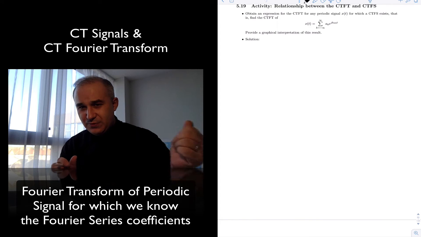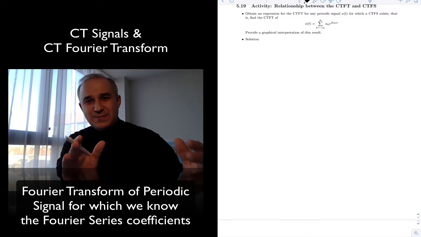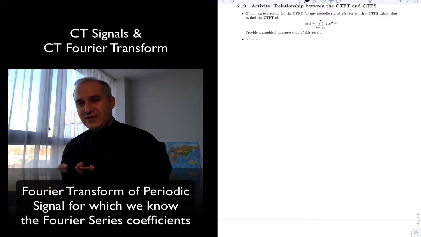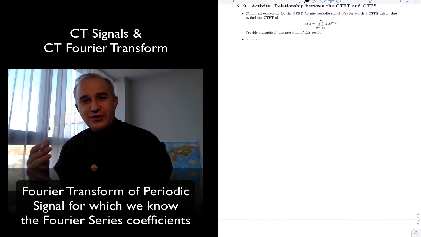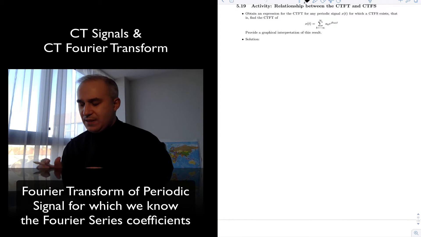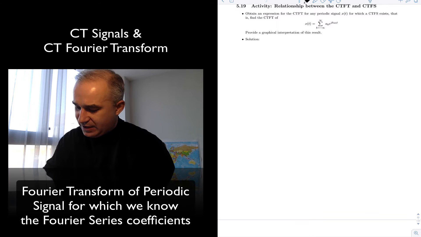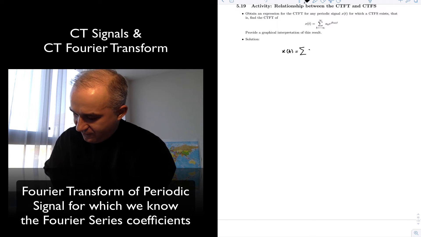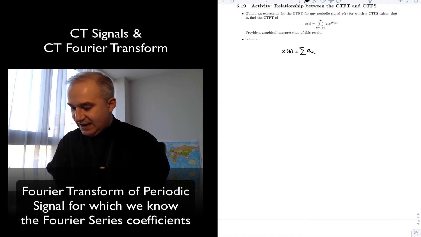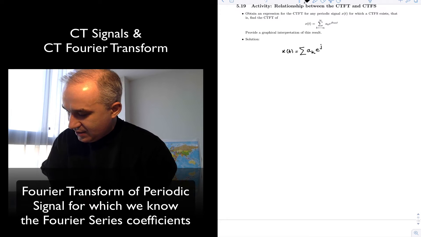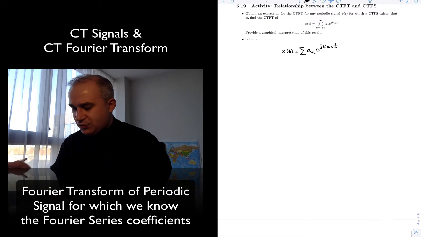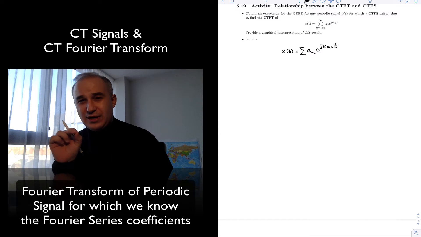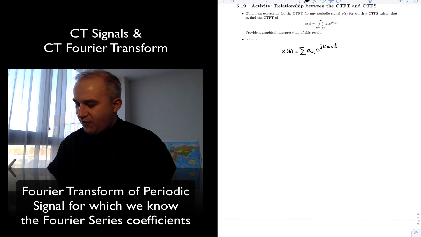If you recall, in a previous playlist focused on the spectrum representation of periodic signals, we found that if a signal is periodic, we could find a Fourier series expansion. We found that a Fourier series expansion had this relationship, meaning we could represent a signal as a sum of scaled sinusoids — these are the scaling factors, the ak coefficients — where the frequencies are harmonically related, integer multiples of a fundamental frequency.